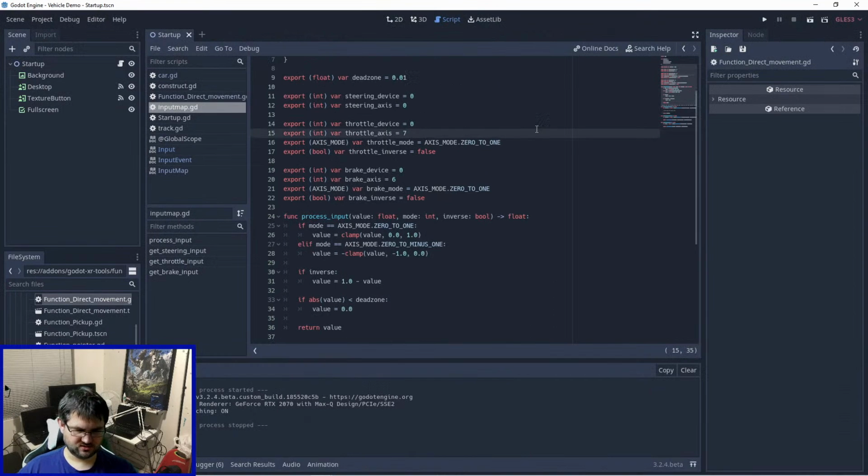So let's say we're going to be using 3. Here we're also going to be using 3. And this is going to be -1. It is possible that we have now put them the wrong way around. Now we don't need to inverse it because it's already doing 0 to -1, converting it to 0 to +1. And +1 should still be full throttle or full brake. So hopefully that'll work.